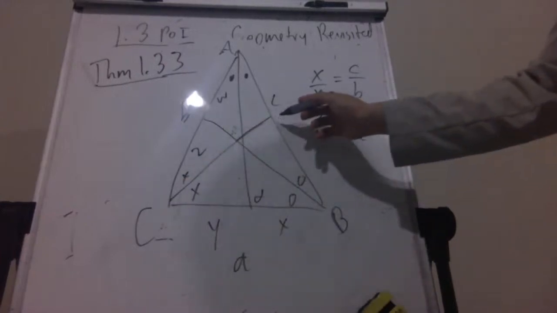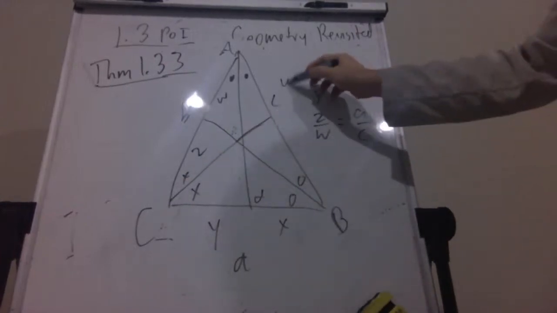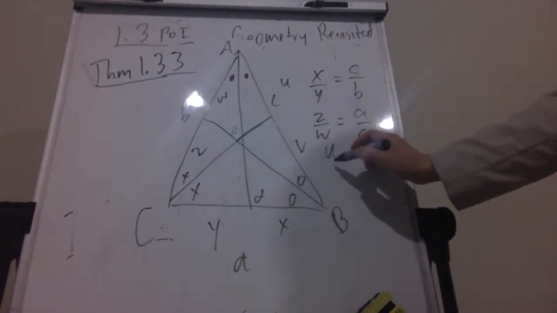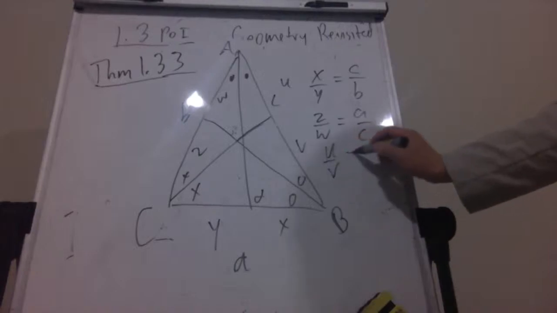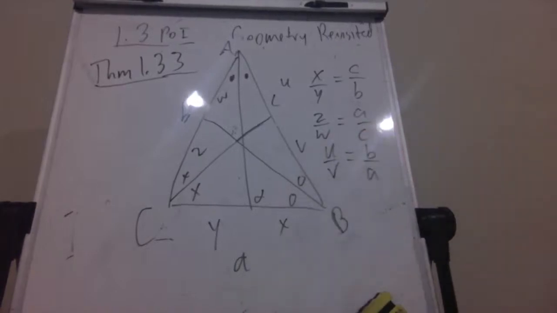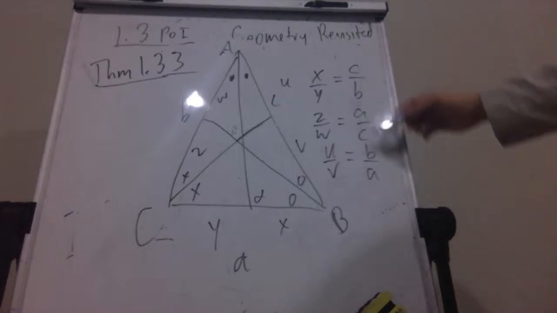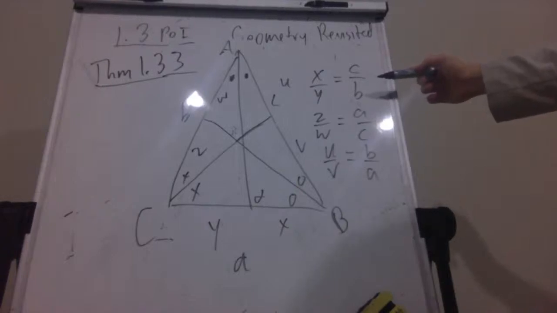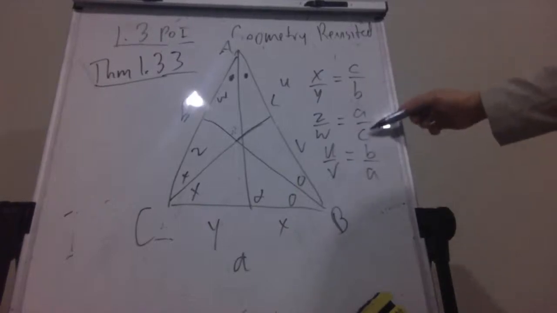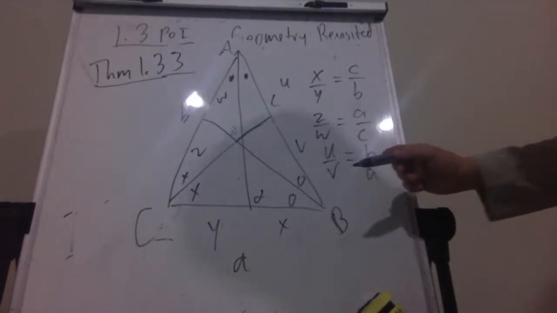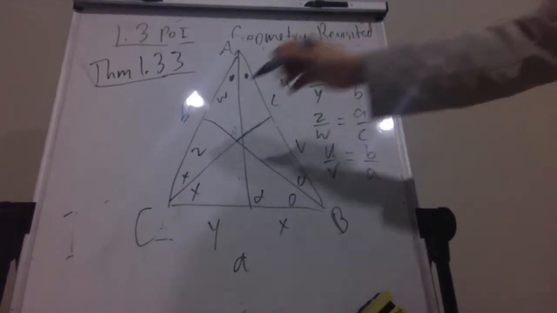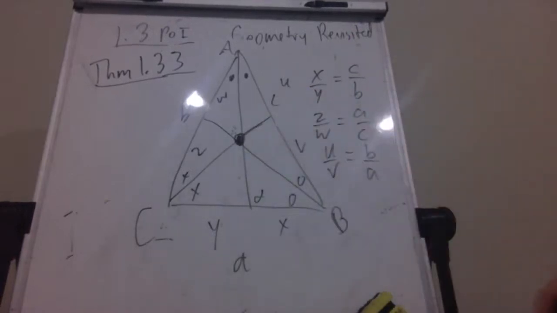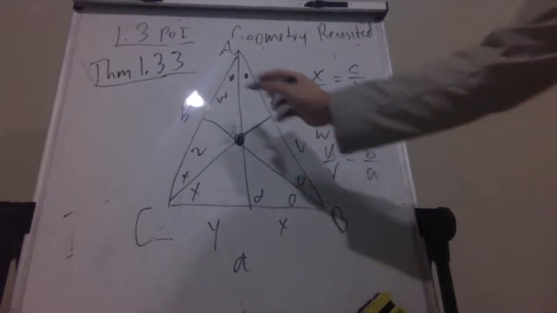And then if you do another one here, and it's U and V, then U on V is B on A, right? So can you see they all cancel when you multiply them together? You're using the theorem. So C's cancel, B's cancel, A's cancel. So by the theorem, if they multiply to 1, then they meet at the same point, right? But we kind of knew that because that's how you do the incircle.